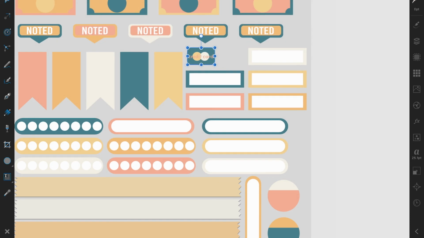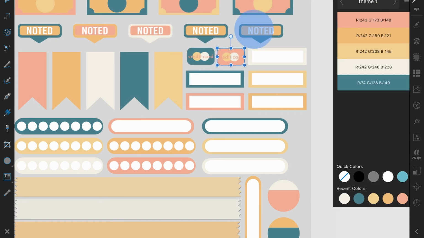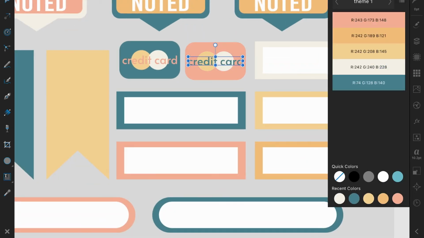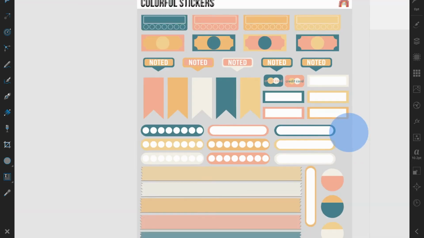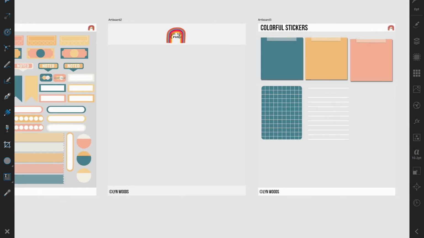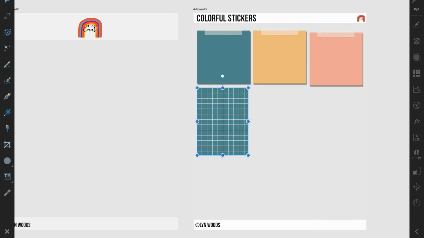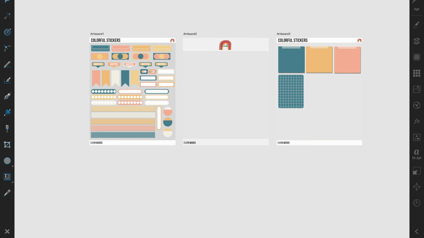I might duplicate this one and just change it up a little bit. There we go. All right, so I'm going to delete this. A lot of times I get lost in just creating all of the elements and looking at the cohesiveness of all of the design.